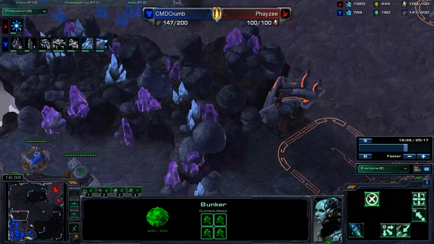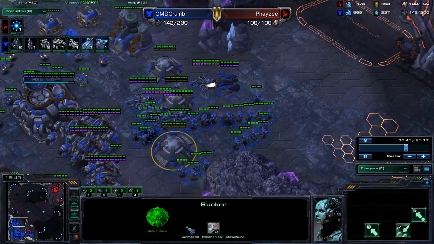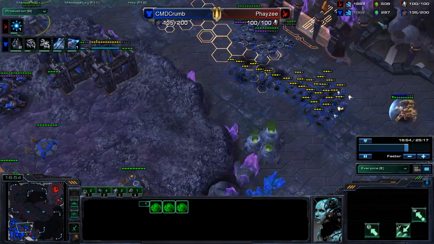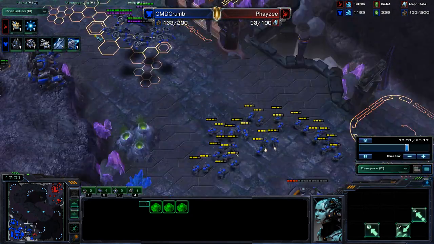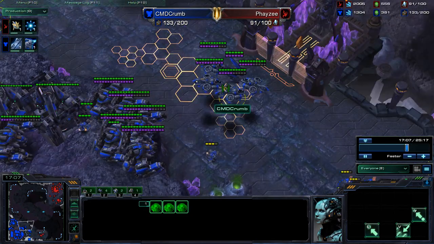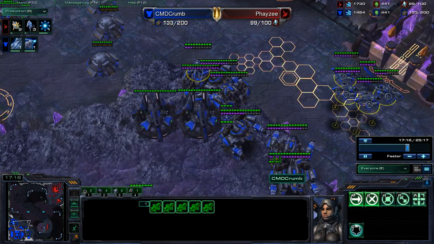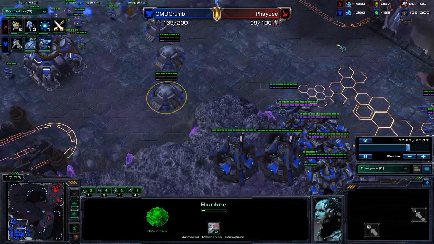I'm gonna have to get my army on the job. Go, go, go, go, go. And I A-move everything, and look what my Thors do. They can't get through this, so they go up and around. But as it happens, my Marines were good enough. Actually, I think it was really the threat of the Banshees that shoot him away more than anything. Okay, why don't you guys go get rid of those stupid bunkers.